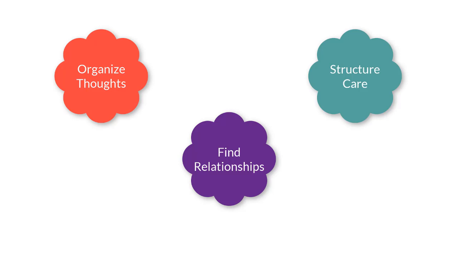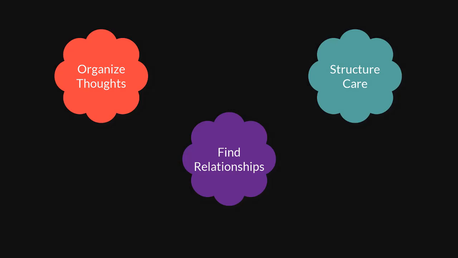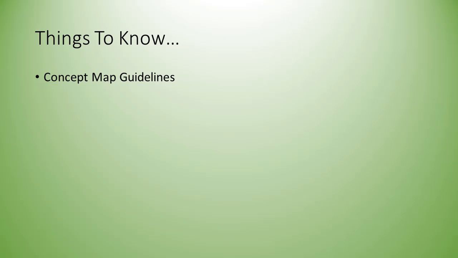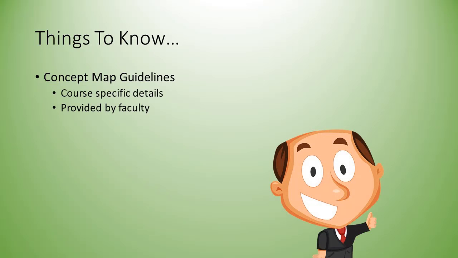Please note the concept map shown in this video is not specific to a certain course. Course-specific requirements can be found within the concept map guidelines provided by your course faculty. You must review these guidelines to ensure understanding of what is expected of you at different semesters of the nursing program. For example, J1 expectations are different from S2 expectations.